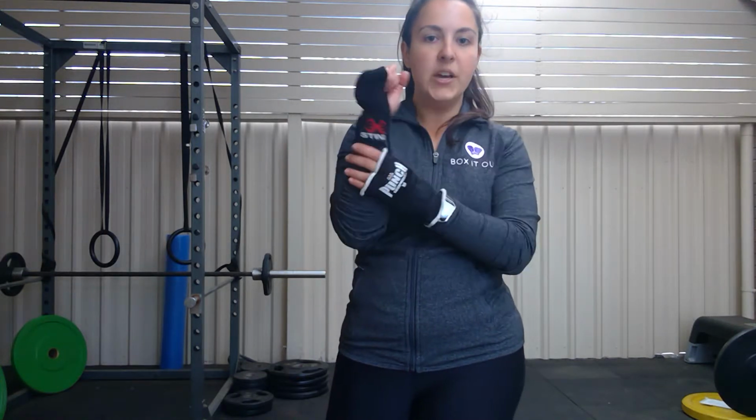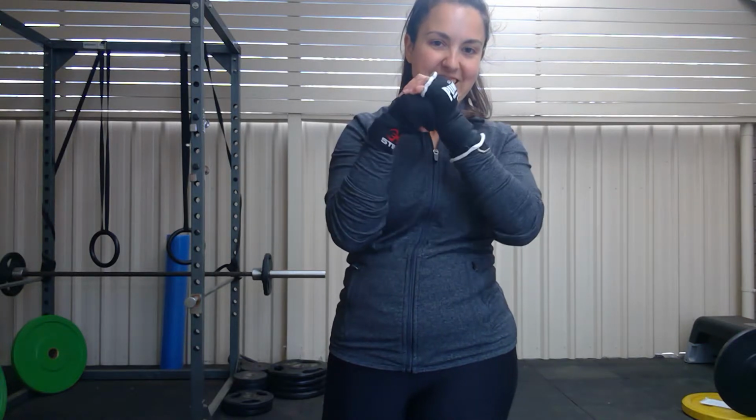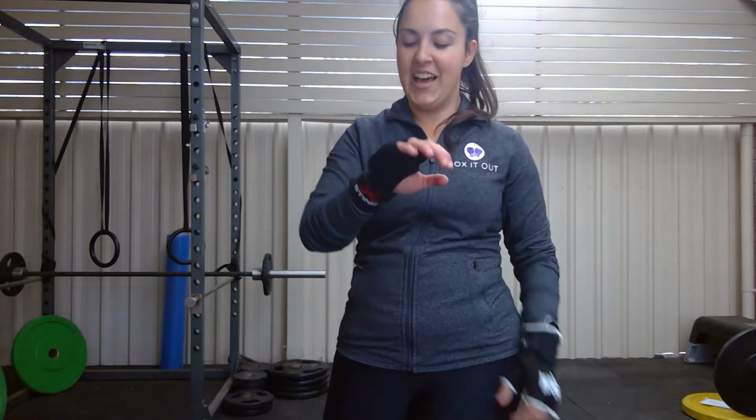So you can see here, same thing, it comes in quite a fair bit, and every time we punch, it's going to be nice and firm. So this one, I'm not able to bend as far. I'd have to pull it just because these ones are a little bit newer.